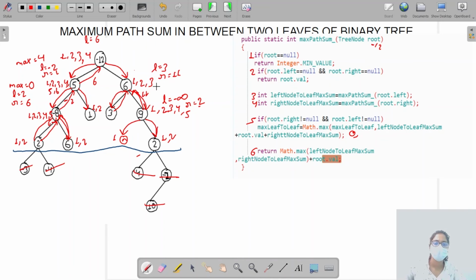Now again, the fifth statement will get checked. Root dot right not equals to null, root dot left not equals to null, true. Then we will be maintaining max. Till now max is 4. So now we will compare with 4.